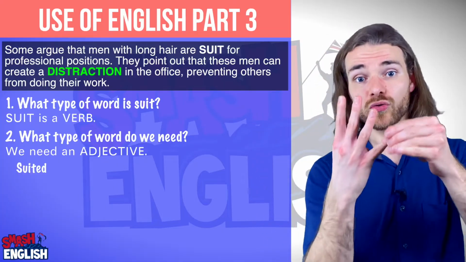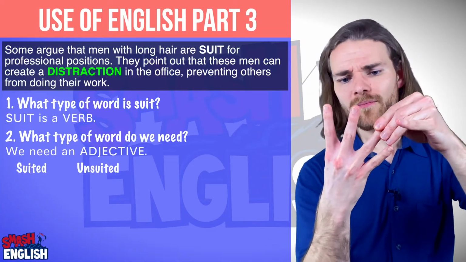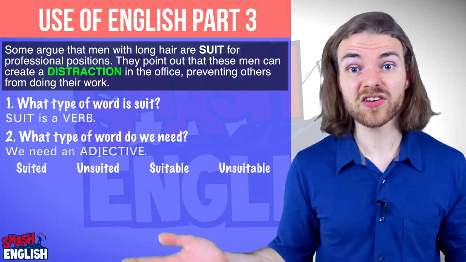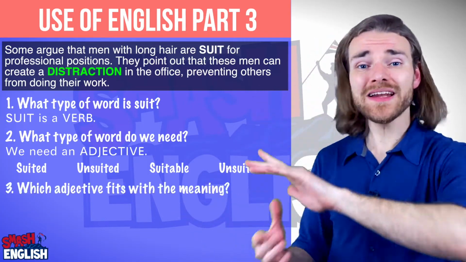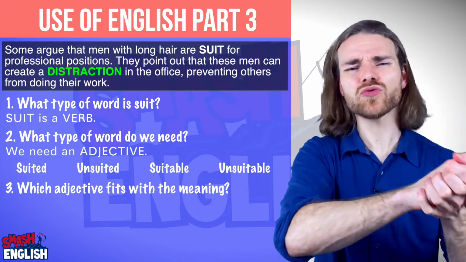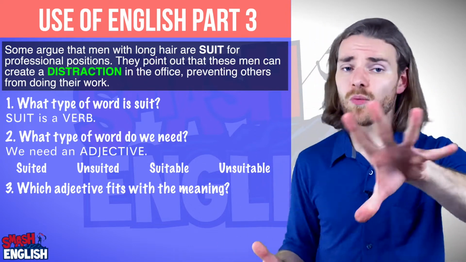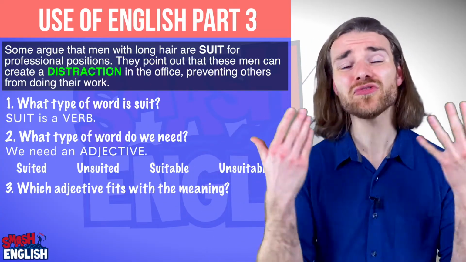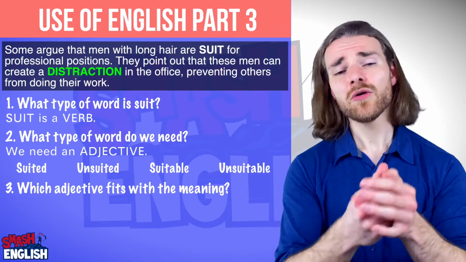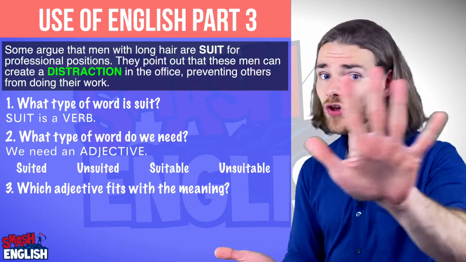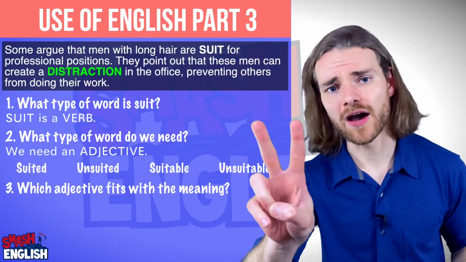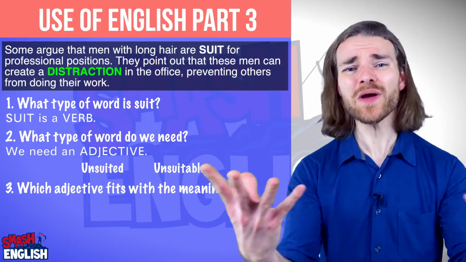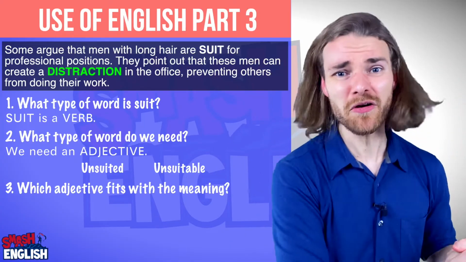We could say suited or unsuited, or suitable or unsuitable. So which is correct? Firstly, do we need the positive form of the adjective or do we need the negative prefix? Well, these men create distractions. They prevent others from doing their work. This means we need the negative prefix. So, we have 2 possibilities now. Unsuited or unsuitable. But what is the difference between them? I don't know. This is terrible.